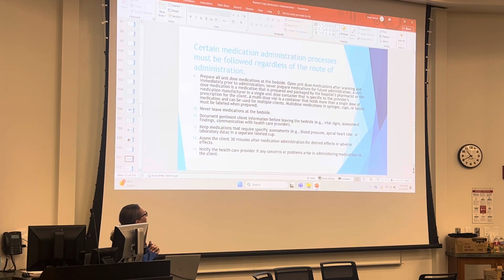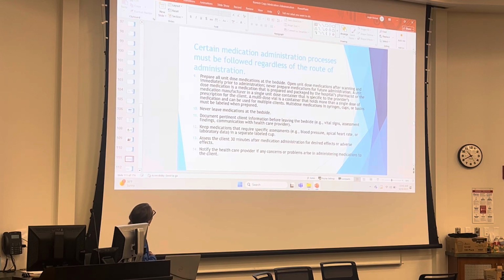Okay, we talked about never leaving medications at the bedside, especially in the hospital. Some of us have seen it in the nursing home, and we've talked about that. It's a little bit different. If you're just looking at things black and white, is it okay? No, it's not. But if you're looking at things like there's a gray area, there can be some wiggle room there. Like if you know your patient and you know they're taking it and you stop back and check on them. Okay, but if it was just a yes or no, is it okay to do that? The answer would be no.